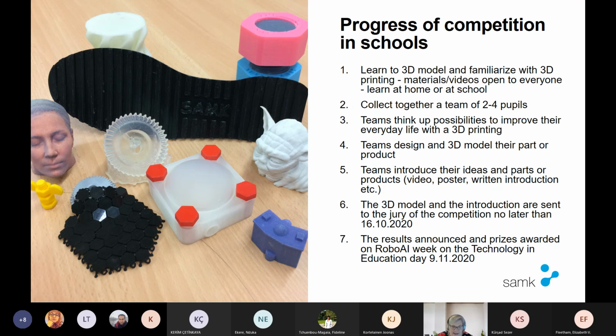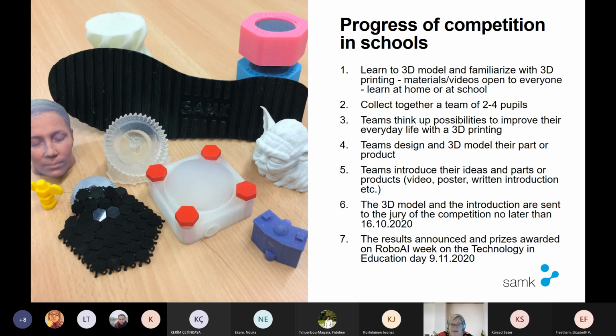And at the multiplier events, we introduced this competition roadmap to the teachers. So first the teachers used our online teaching materials and videos, open to everyone, to give the pupils possibilities to learn 3D modeling and familiarize with 3D printing. And of course, teachers could do this at school, or they can give these links to the pupils and they can watch them at home.